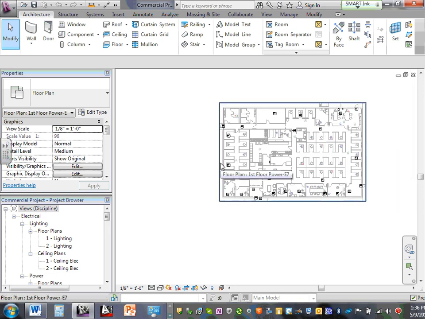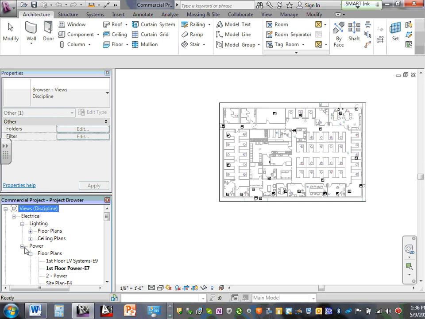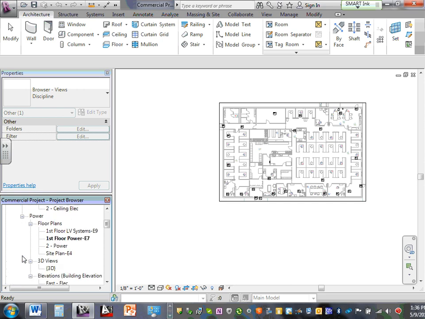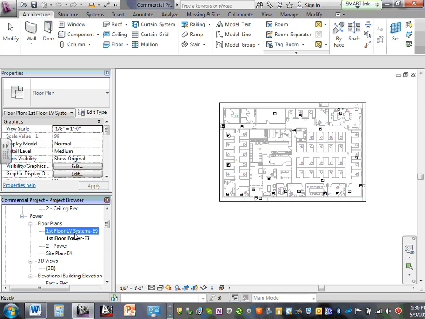We created the levels. We talked about the levels too, and we cropped it. Remember how we talked about levels and we cropped it? Do me a favor, when you see this, let me know. So we created levels. Let's go to when you guys are there. So here's first floor, low voltage E9. Remember that one? Did you guys create this one with me?